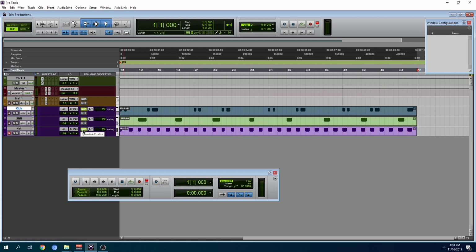So you guys can see why I do it this way. Instead of having everything on one track, because you can do it that way. I can record, lay down the kick, snare, all in that one instrument track. I don't want to do that. I prefer to have it this way.